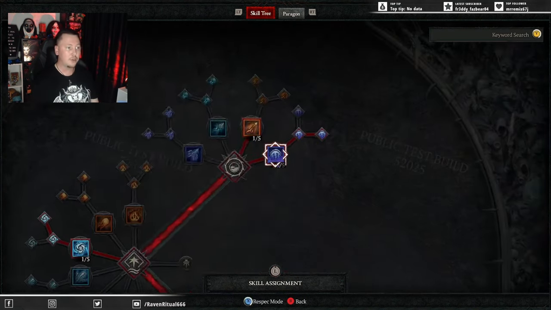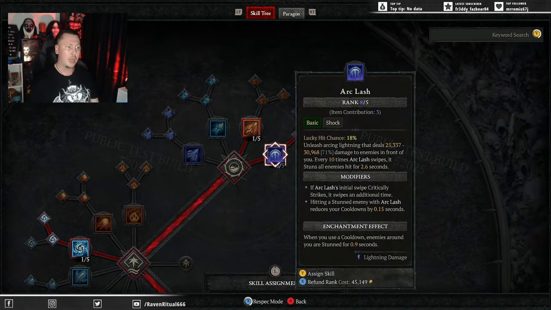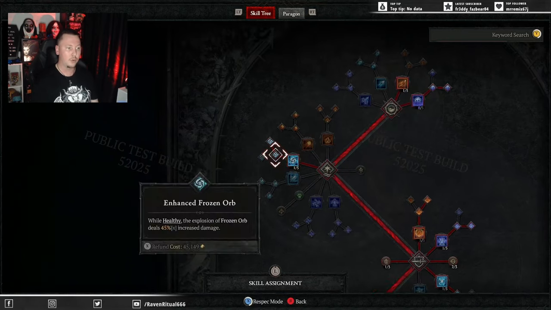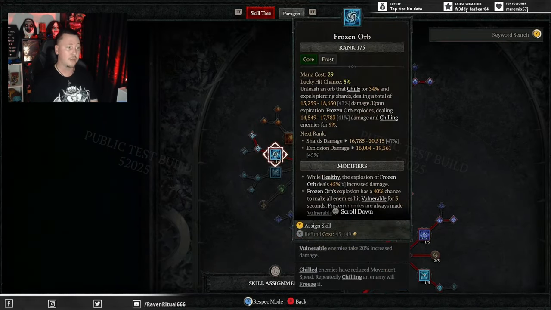So come back, you don't need to put the full 5 points in there. You can allocate them elsewhere, depending if you need resource or if you're needing to apply more lucky hit. 1 point into Frozen Orb, one finally into Greater Frozen Orb. This is going to make for our second enchantment slot.